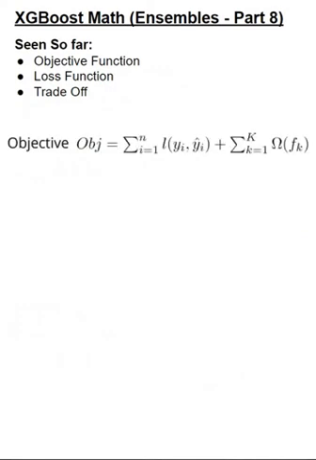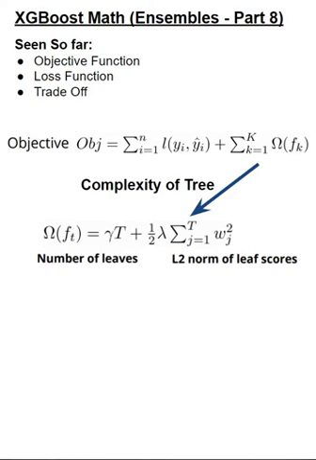So now, let's look into the details, first on the regularization parameter within XGBoost. And XGBoost uses two parameters to define the complexity of the tree. First is the number of leaves, and the second is an L2 norm of the leaf score.